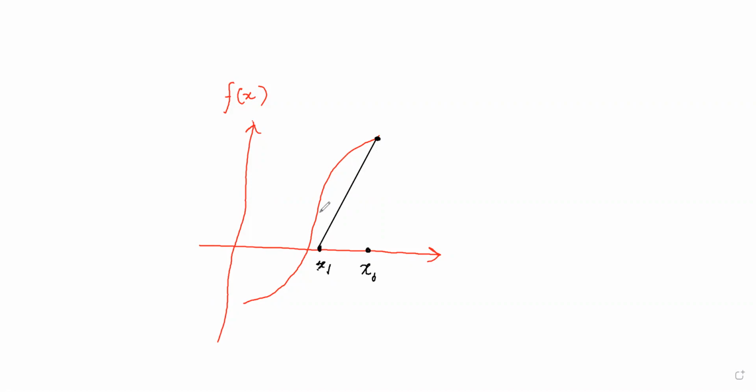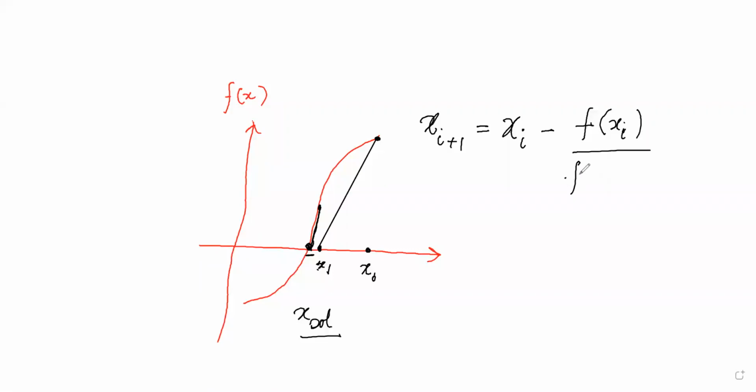At x1, obtain the value of your function and draw one more tangent. The points of intersection of these tangents get very, very close to the solution. When it gets very close, you stop the iteration process and take that approximation, the point of intersection of the tangent with the x-axis, as your solution. The formula the Newton-Raphson method gives is: the (i plus 1)th approximation becomes equal to the ith approximation minus f of x ith divided by f prime x ith. This is the formula.